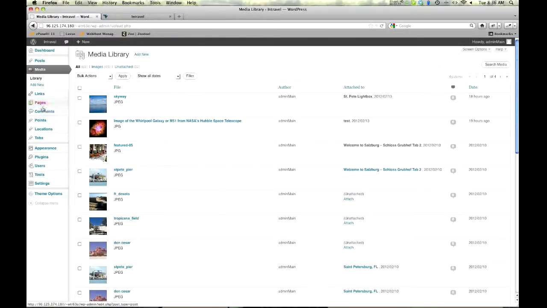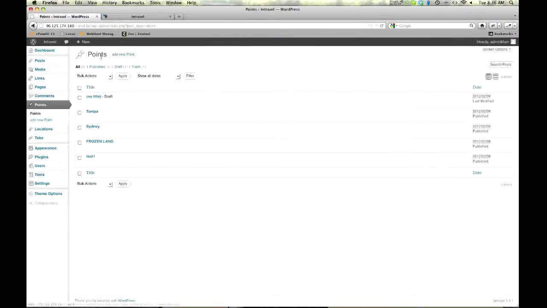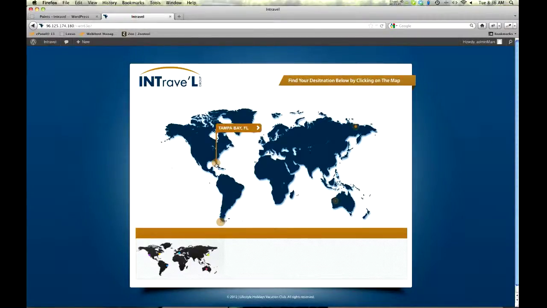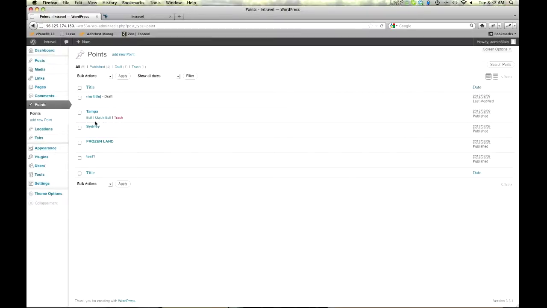All right. Next, I want to show real quick is the points. Points are what we see right here: your points of destination, your points on the map. Those are the ones we have here. This is where we go to set up the initial locations, which we see in here. We have some generic ones, and obviously these are going to be changed.